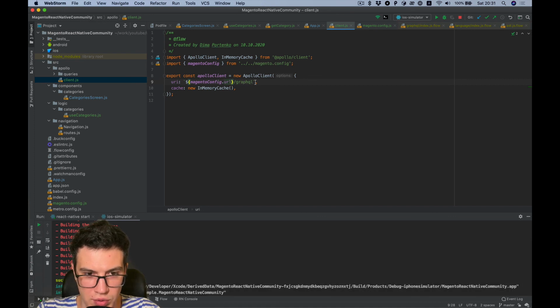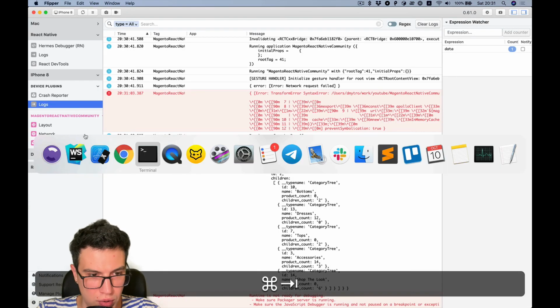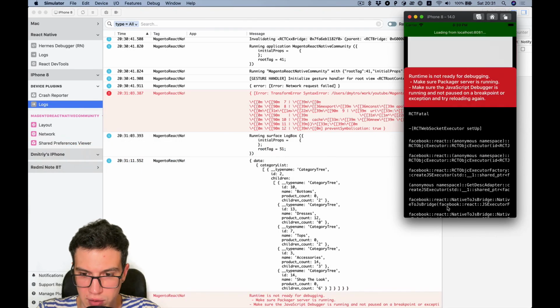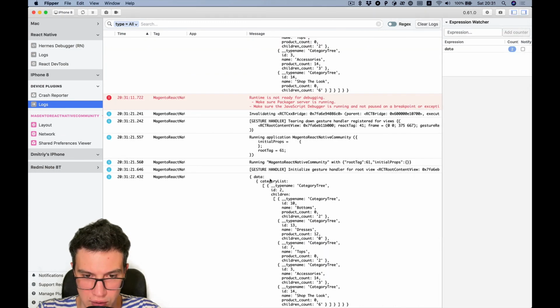So now we use correct URI and it should work. Let's reload. Yeah, now we see response. It's data, category list, and ID, children, and name, and so on.